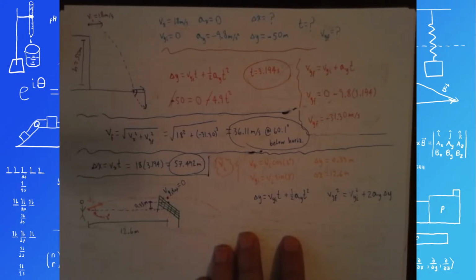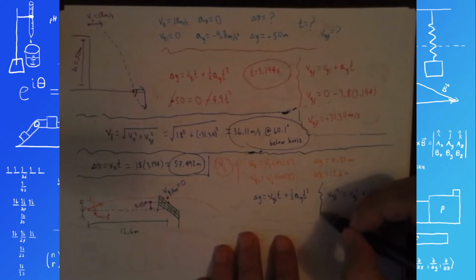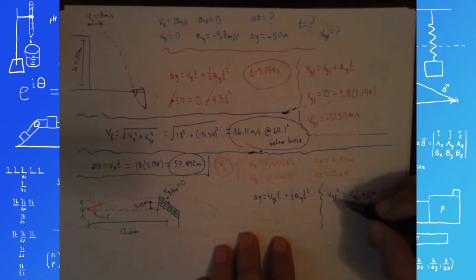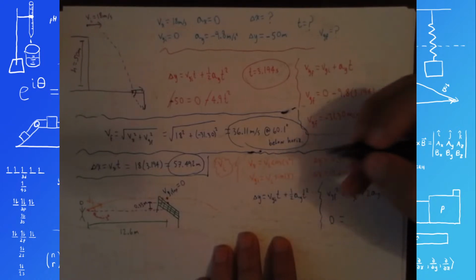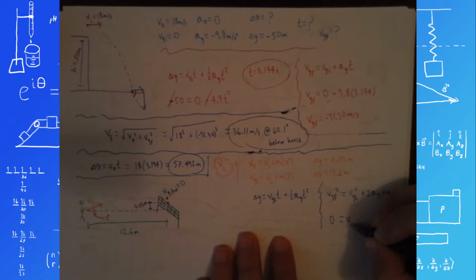it's because we are given the angle. We don't need to do it here, but we will have a problem where we need to solve equations from both the horizontal and the vertical together and combine them. But over here, now that I've written this, this would be the easier way to go about it. So this is going to be 0 squared equals Vy initial squared. So this stuff squared, that's going to be V initial squared sine squared of 3 degrees.